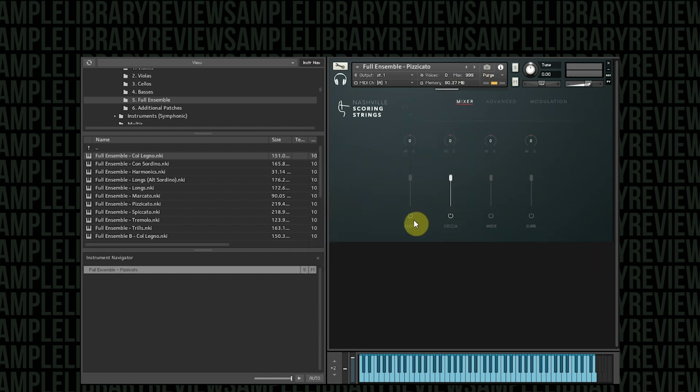And pizzicato, let's do some close on this with a little wide. Lots of detail with a little bit of room.